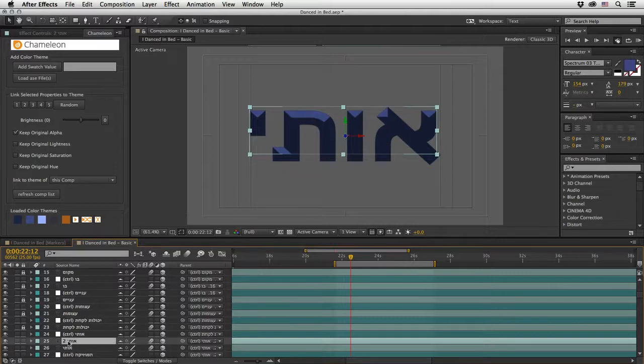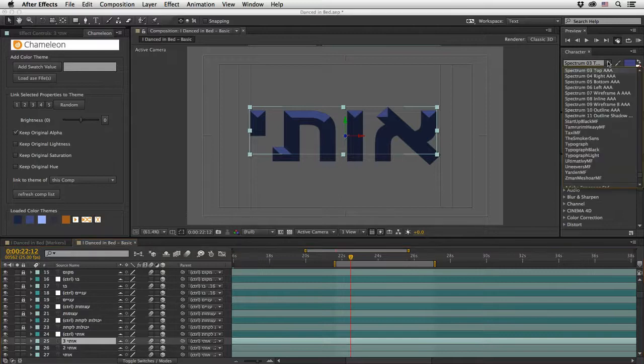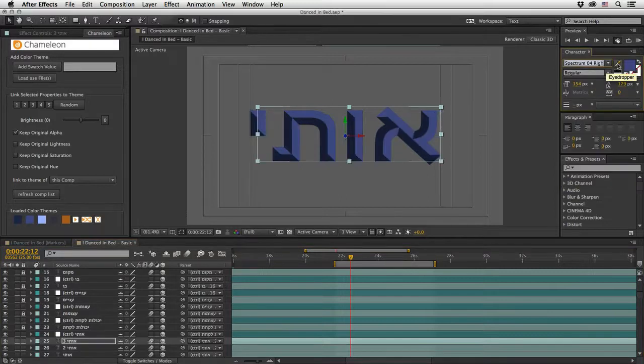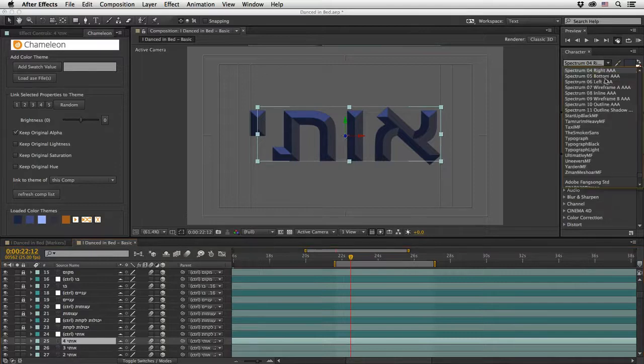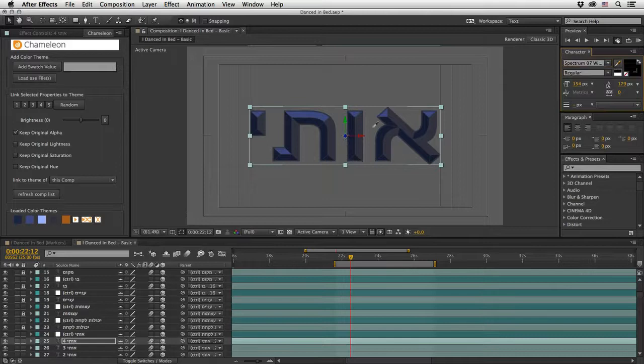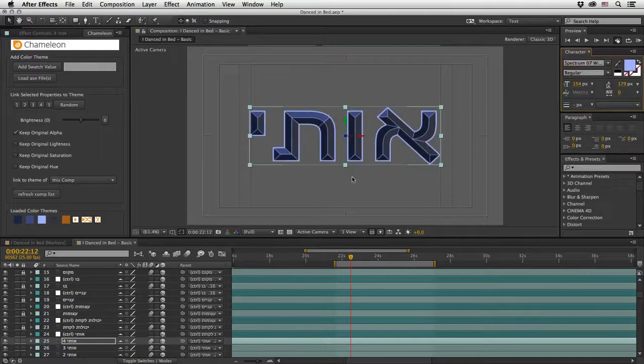And let's duplicate another copy. So Command D, once again, Control D on the PC. Let's choose another option. So let's try the right one. And for this one, I'm just going to change maybe the colors. So we have another variation. And let's go with another one. So once again, duplicate. And once again, we can choose another theme. So maybe wireframe and see how this will look.